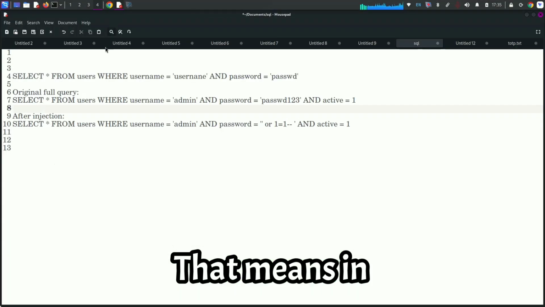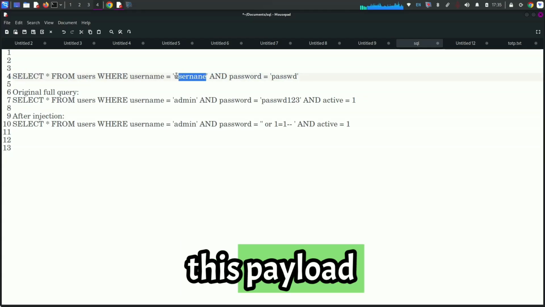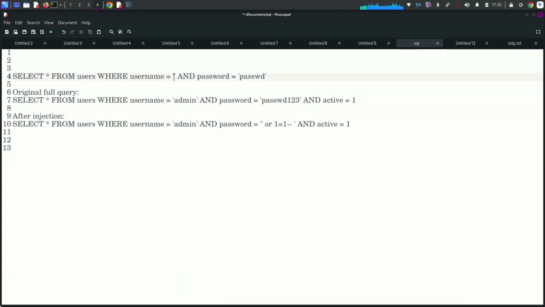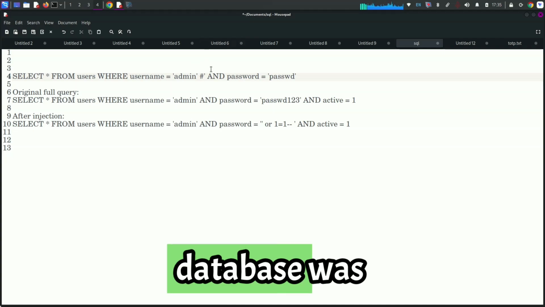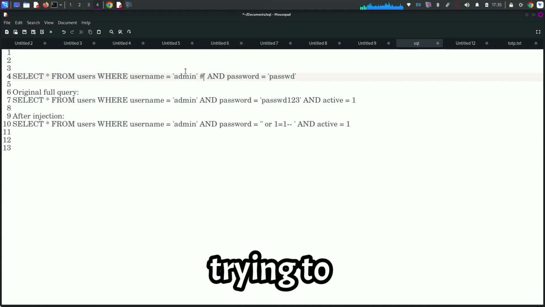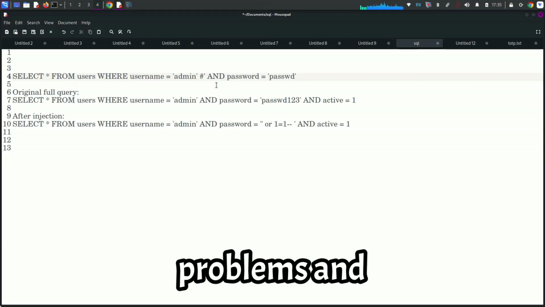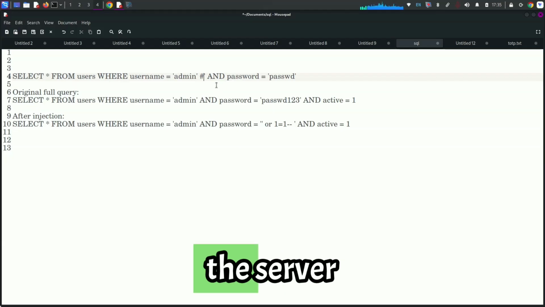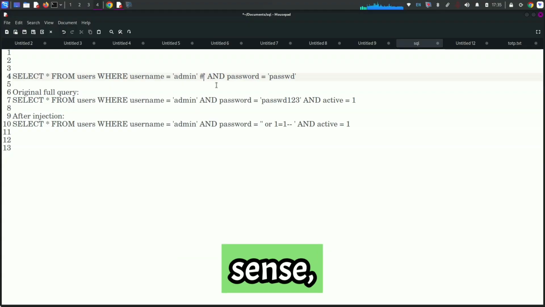That means this payload was inserted here in the username. So as the database was trying to execute this, it got problems and it broke. Something on the server broke. I hope this makes a lot of sense.